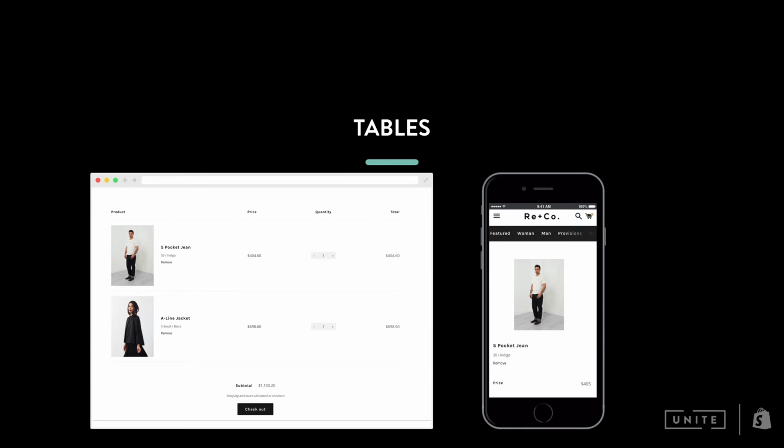So next is tables, and no one who does front-end development really likes to talk about tables. We'd all rather forget that we ever did layouts with tables and just use divs and spans and CSS and just pretend they never happened, because there's a lot of weird CSS rules when you're trying to make things really visually pop that you have to override on tables, and they're frustrating. But this really goes back to the point that we need to make sure that we're using HTML properly in order to make our themes accessible.